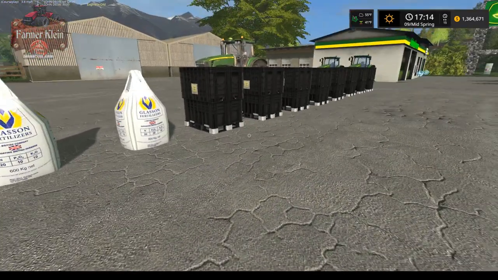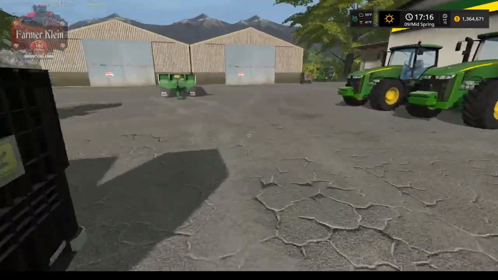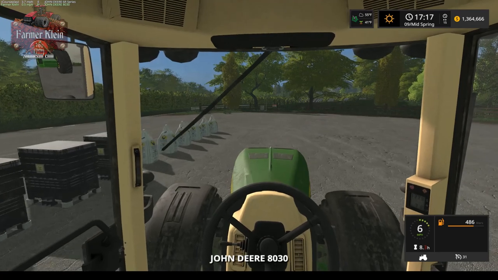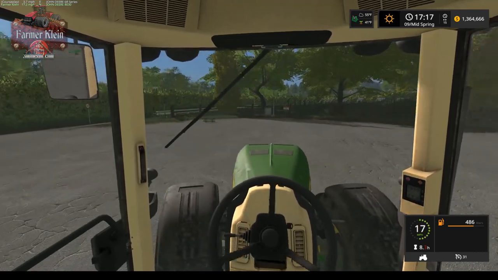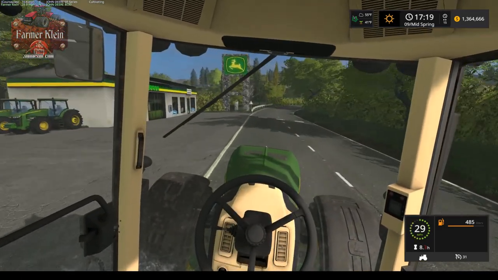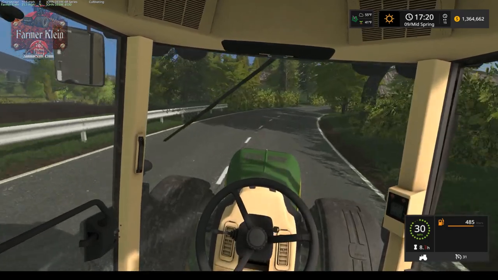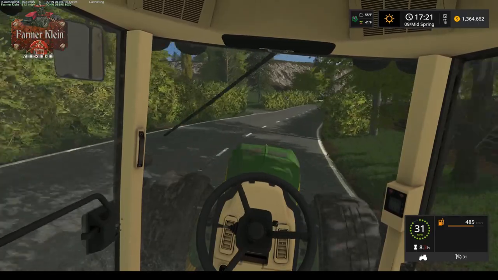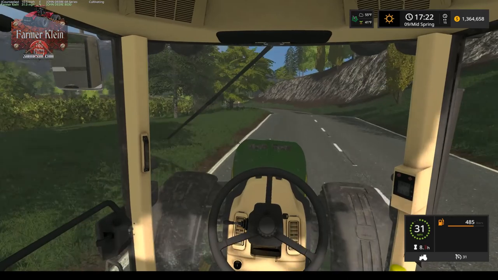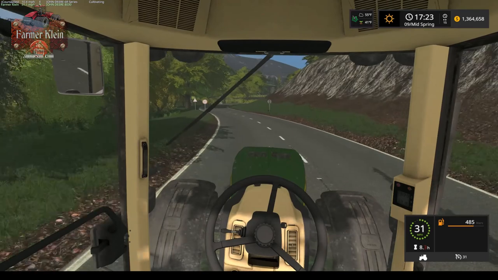And we need to load up our trailer. This particular tractor doesn't have front loader arms, so we're going to have to run over and swap tractors with our hired help so that we can get these things loaded up. So let's run on over here and see about switching with her. Once again, I think I was driving on the wrong side of the road. This is going to be a problem with me on this map for probably the entire duration of the play.